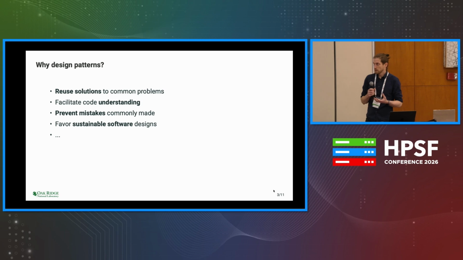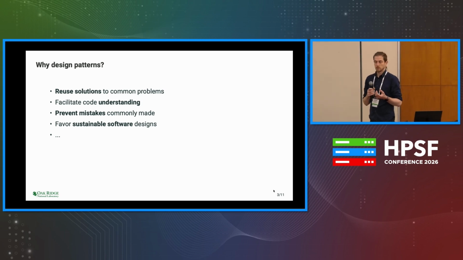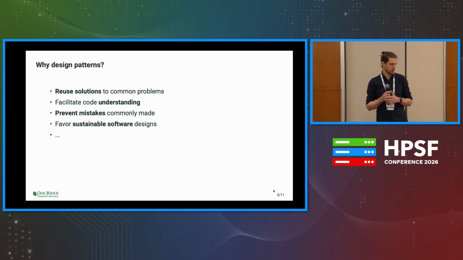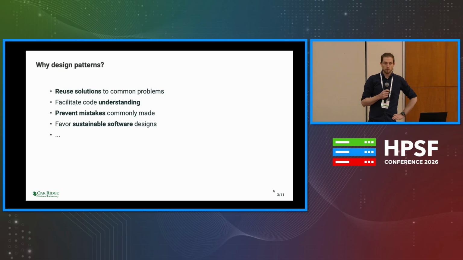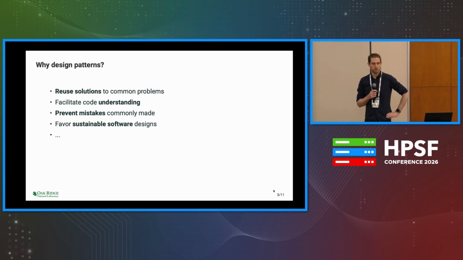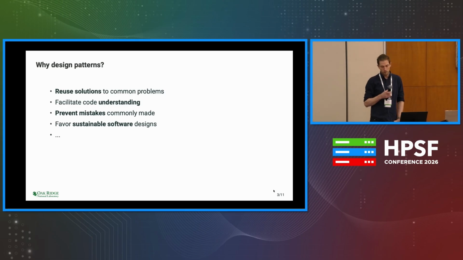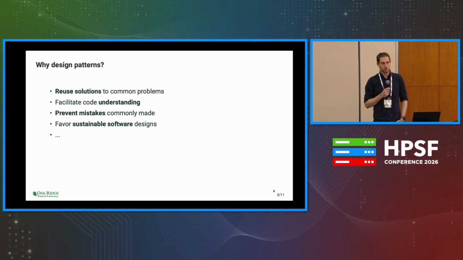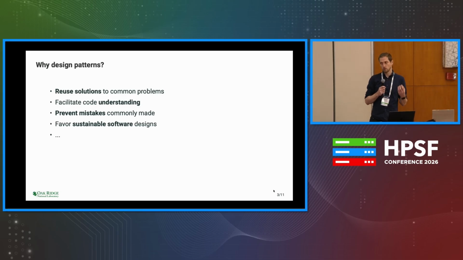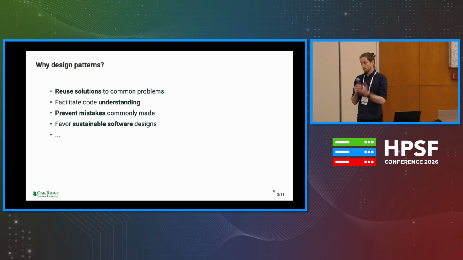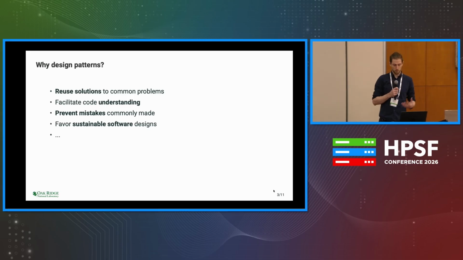And by doing that, it fundamentally facilitates code understanding. I don't know who here has read the Gang of Four book, the original one on design patterns. But if you have, and I tell you this and that is a factory, you immediately know what it does. If you even go so far as to name it my shiny new thing _ factory, you definitely know what you're going to find in that file. So these common concepts in the community really help for onboarding new members, for finding your way around a code base, for a ton of things.